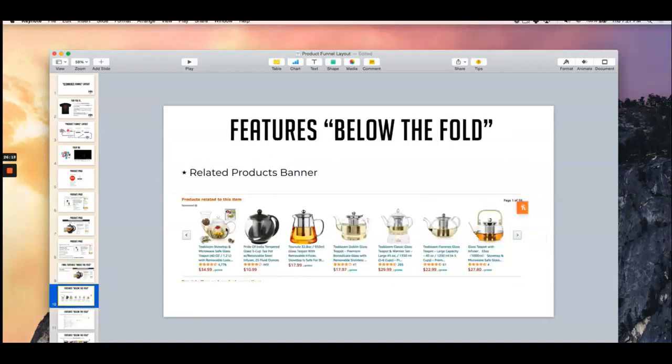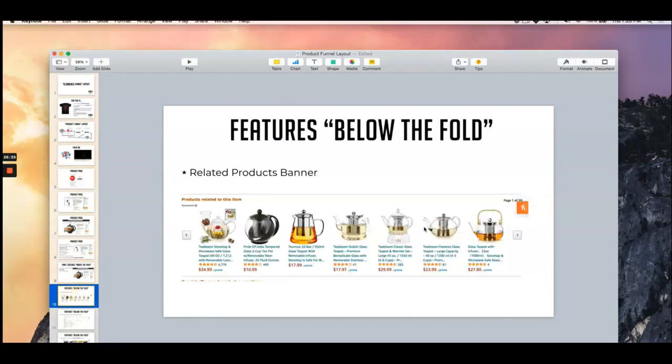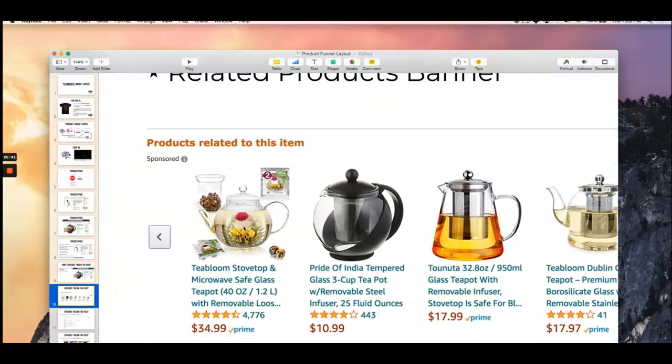What we want to do is, let's say you're going to have a teapot. If you're going to have a teapot on your e-commerce product funnel, then you need to be the master of teapots. You need a bunch of different kinds of teapots, right? And just sell teapots, and things that go with it. What do you want if you sell teapots?